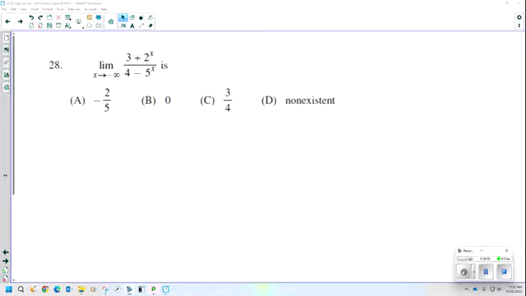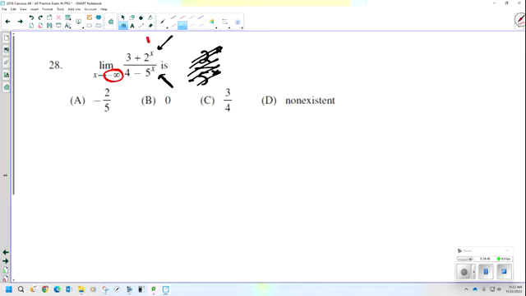Find the limit as x goes to negative infinity of 3 plus 2 to the x over 4 minus 5 to the x. Don't fall into the trap that they're trying to set here. What do I mean? You are plugging in negative infinity. Anytime we plug in infinities, we like to keep the biggest term in the top and bottom. And we like to think that just because it's an exponent here, I'm only going to end up with 2 over x and 5 over x. But resist that urge. How come? Because when I'm throwing in a negative infinity, especially throwing a negative value into exponents, it does funny things.